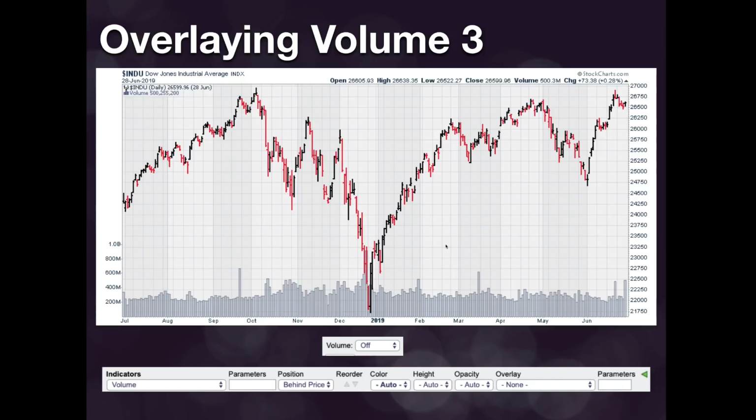Well, I did that because in this new mode, we now have the overlay dropdown. And we can use that to add other indicators on top of volume. And a common one to add would be an exponential moving average. Volume is very spiky. Exponential moving averages react to spikes better than simple moving averages. So exponential moving average, 20 period, there it is. Boom. Here you have volume with a moving average of volume on top of it.